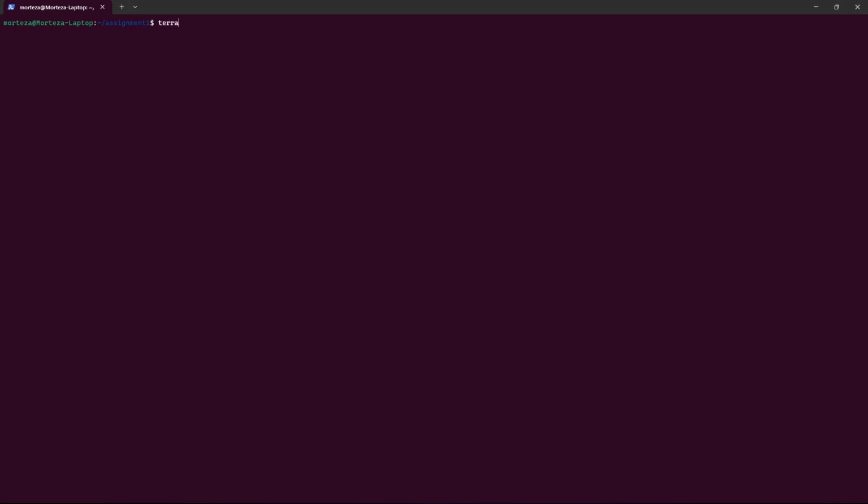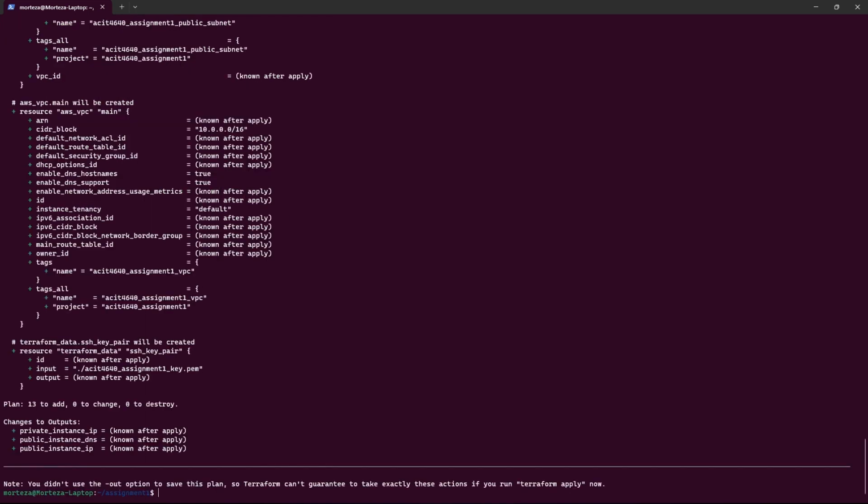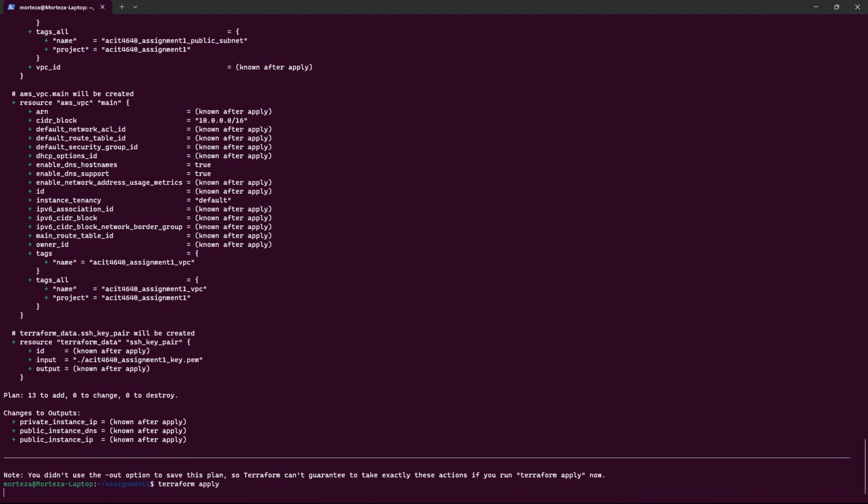So the first thing that we do is Terraform initializing, and that will check that all the plugins and everything is available. That's successful, so then we can move on to the planning, which looks at what currently our infrastructure is and what we want to deploy, and sees are we changing anything, are we adding anything, are we destroying anything? In this case, we have nothing, we want to add 13 resources.